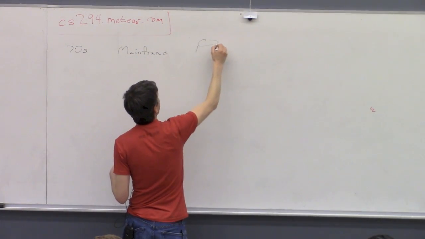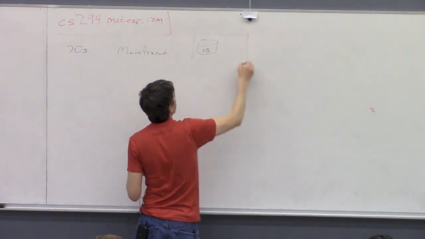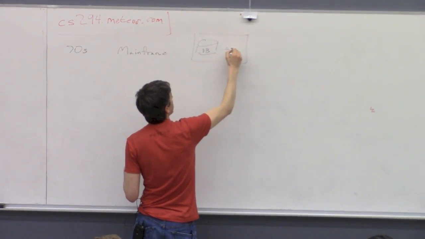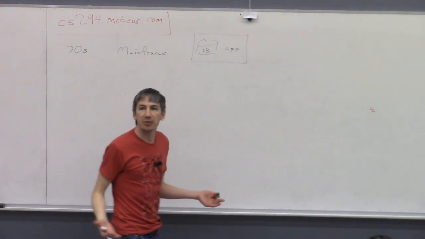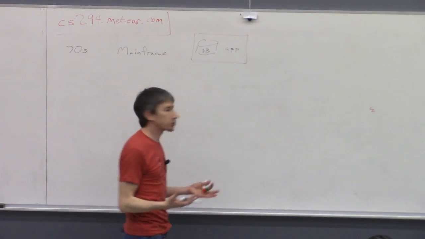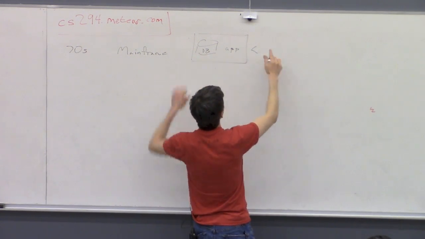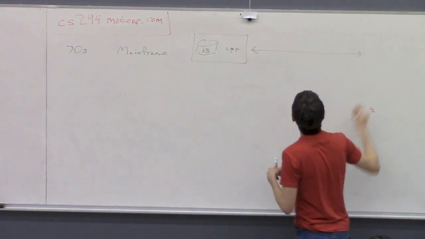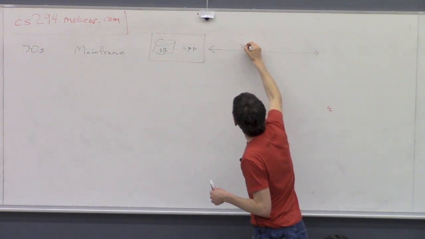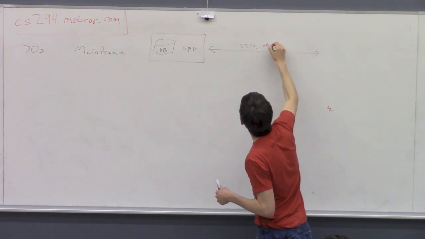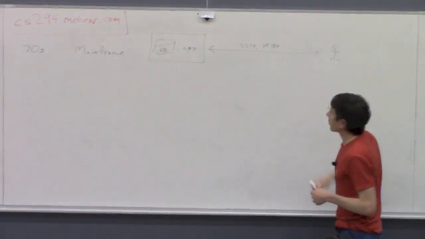So in the mainframe era, we had a database. And the database was actually part of the application itself. So this was like IBM 370s or something. And DB2 came as part of the actual computer back then. So you had some application that you wrote that ran on this giant computer in the data center. You had some kind of a network. And back then, this would be like 3270 or it would be VT100. And on the other end, we had a person using it.